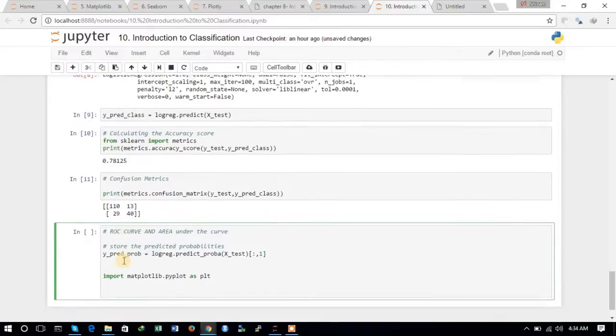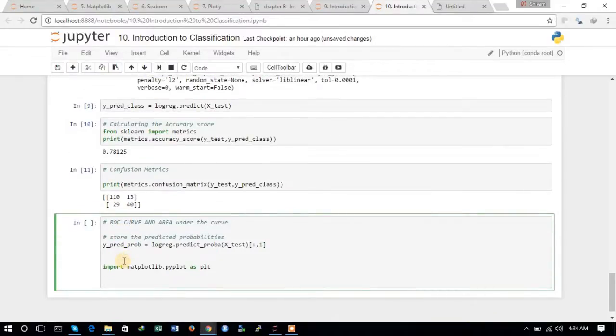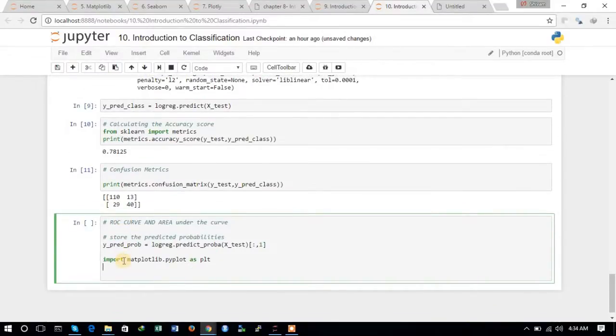And now, in the next step, we will calculate the FPR, false positive rate, the TPR, and we will also give the thresholds. By default the value of the threshold is 0.5.